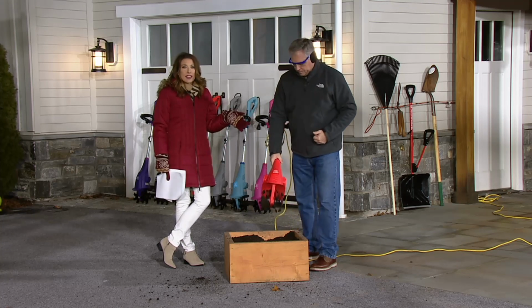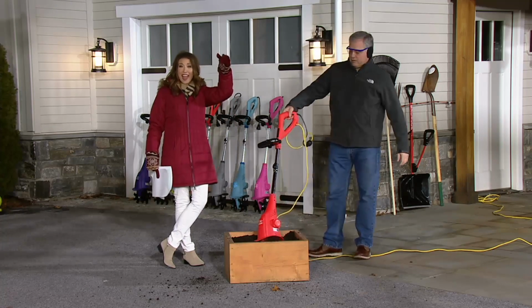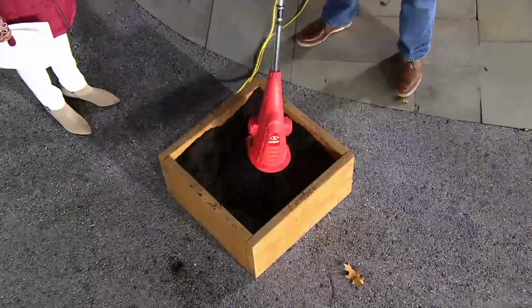I mean, this is the kind of thing you do with one hand and you have a beer in the other one and you see your neighbors and you're like, hey, happy Saturday. You're right. I mean, you can operate this with one hand if you really want to.